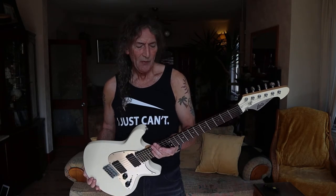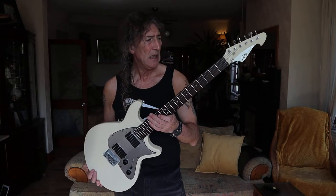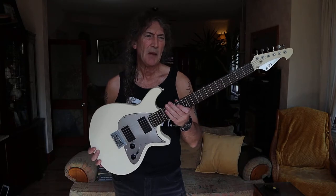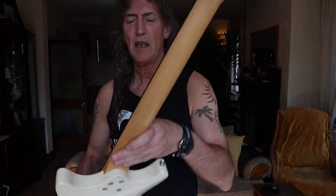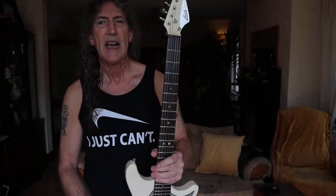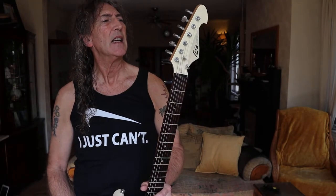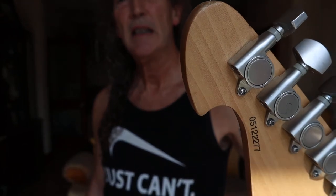So, what have we got? Well, the blurb says, which is all in French, I think it's either basswood or alder body, looks like a maple neck. This one is in white pearl, and judging by the serial number on the headstock there, that'll be 2005, which coincides very neatly with the year on the catalogue for this model.